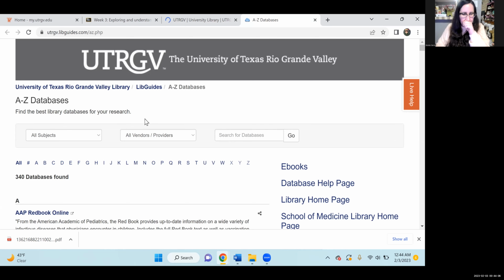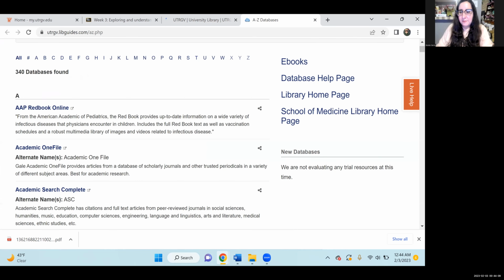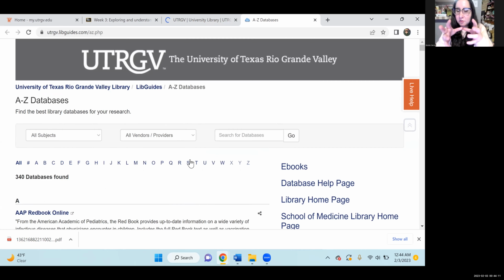So here, this is going to give me every single database. What's a database? It's its own little search engine, but it's usually field specific. So each of these databases is connected to a specific subject. There's math ones, there's biology ones, there's pre-med ones, there's English ones, there's writing ones, there's language ones. So they all are just individual little mini Googles for that subject, and all the information in there is mostly credible. So if a teacher asks you to do research, they mean come here and get information from here.